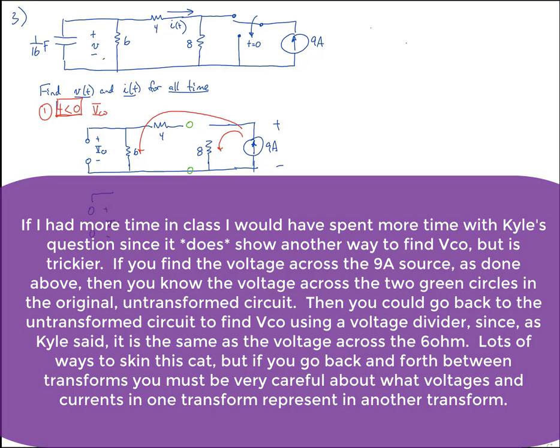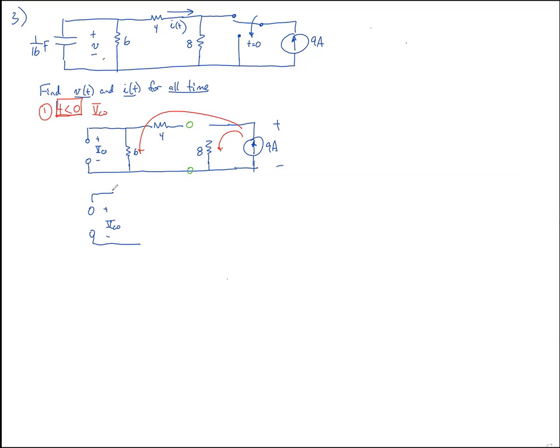So now let's get back to our VC naught. So here's what we want to find. We've got our 6, which we cannot transform away, because if we do, we've destroyed our VC naught. And we can source transform this. So that would be our 8 is now in series, and our voltage source now looks like 9 times 8, which is 72. Notice the pluses. Where'd my 4 go? Yeah, thank you. The 4 would be in series with the 8. And now the 4 is in series with the 8. So now we can redraw that.